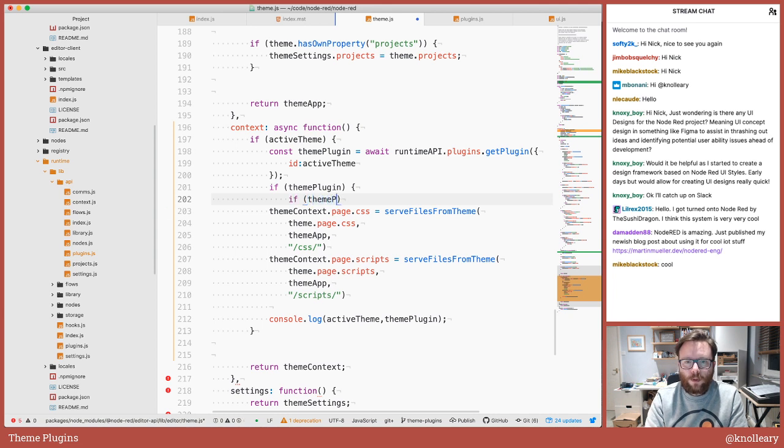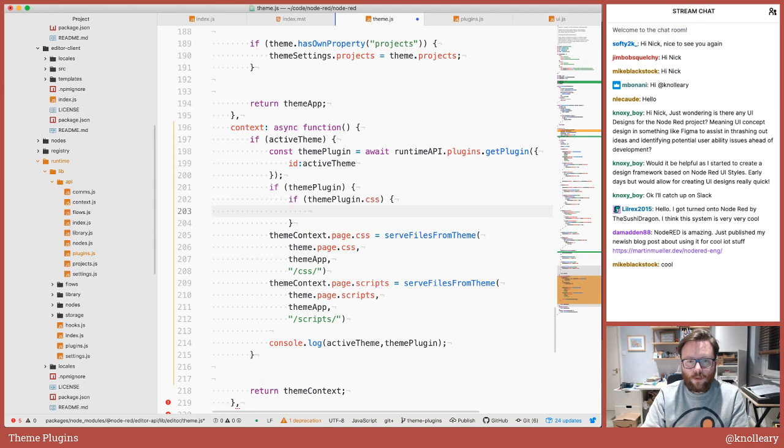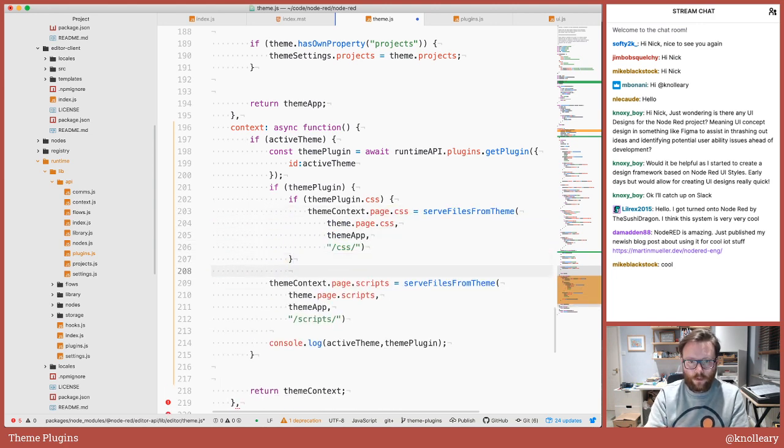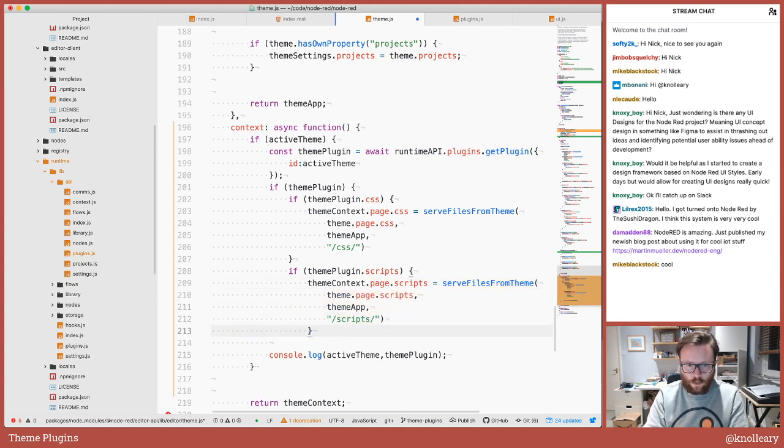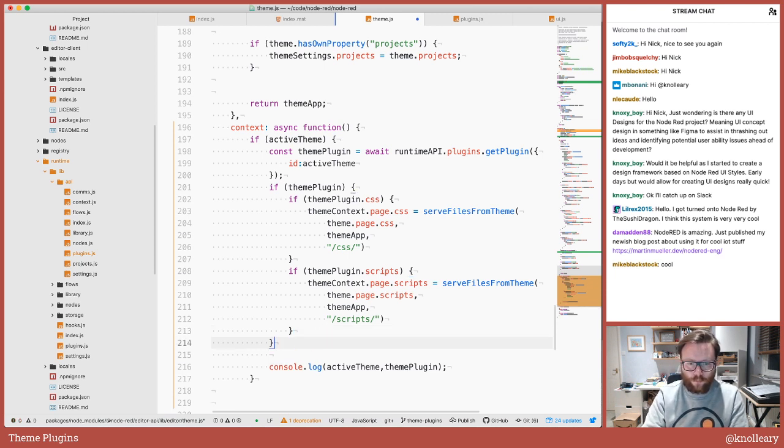And then we can say if theme plugin.css, so it does provide CSS, then do some of that. And if theme plugin.scripts, we'll do some of that. And I say some of that, we're still going to change this code in a sec because it's not quite appropriate at the moment.